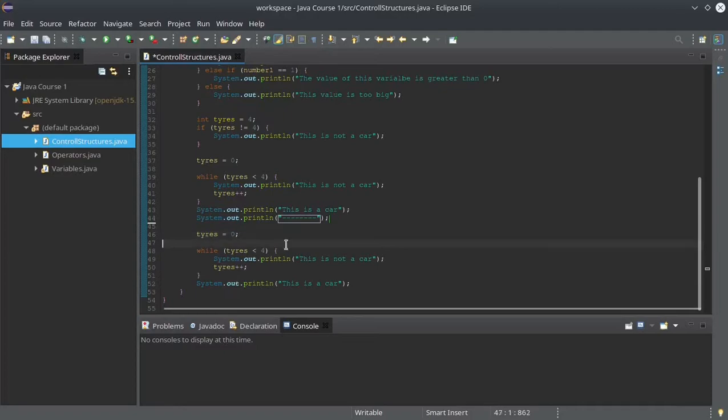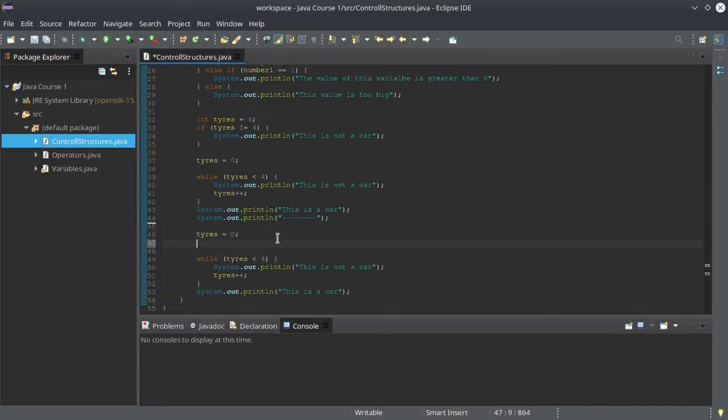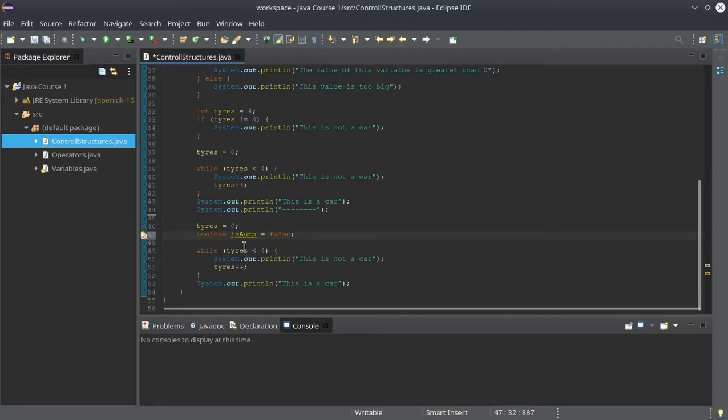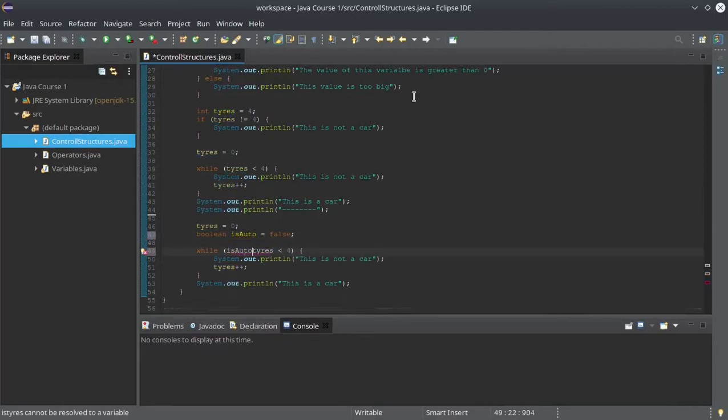Okay, and we want to create a new variable. Let's say a Boolean variable. We call this isAuto, and we say false. Okay, then we change here isAuto.